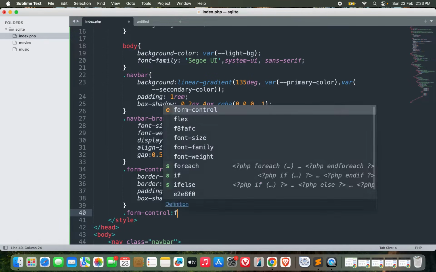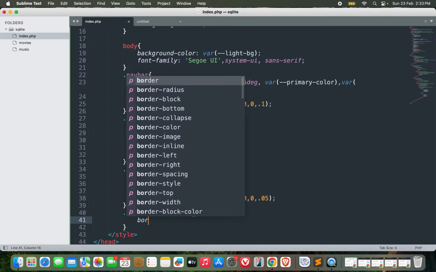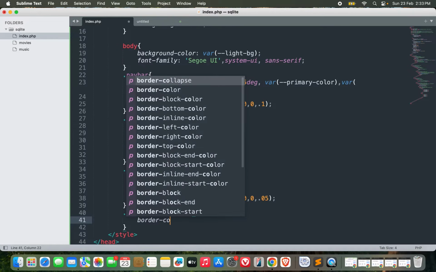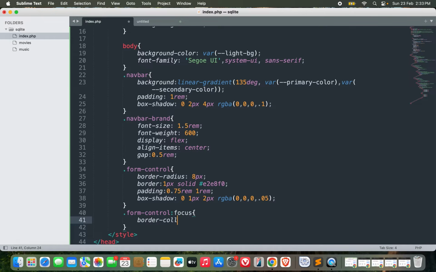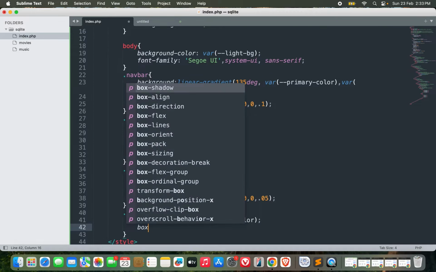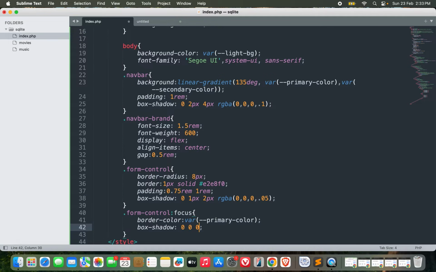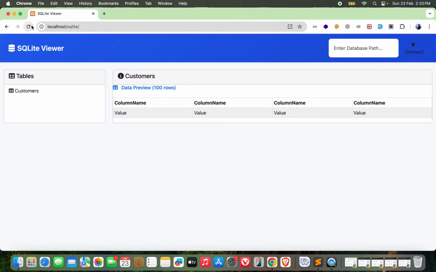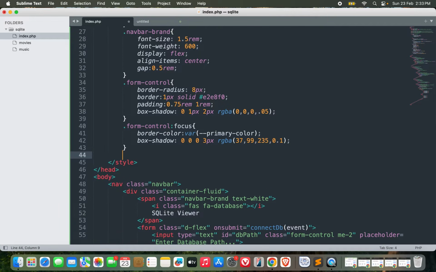Form control focus effect. I'll change the border color. Border color will be primary color. Box shadow 0 0 0 3px, RGBA maybe 37, 99, 235 with 0.1. Okay, not bad.